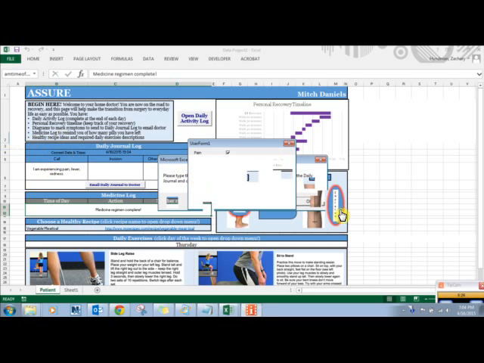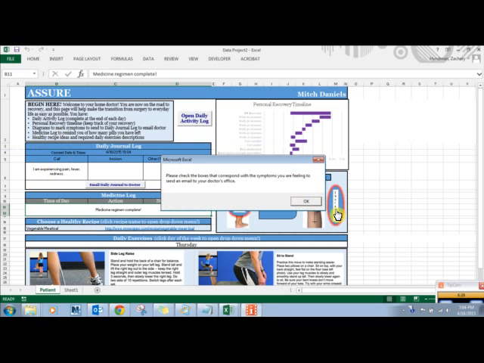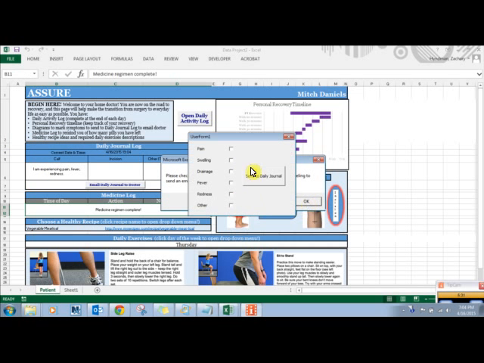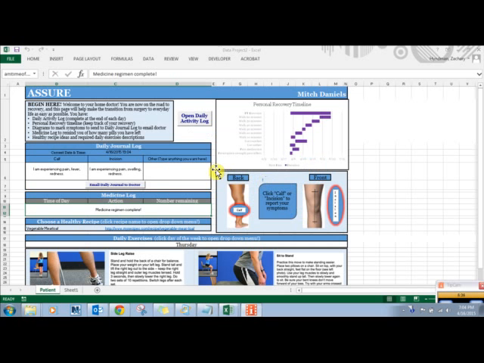Now do the same for incision. Let's say you are experiencing pain, swelling, and redness. Your symptoms have appeared under the incision part of the daily journal log. Now you can go to your daily journal log and type your other symptoms, or whatever you want your doctor to know, into the other box.